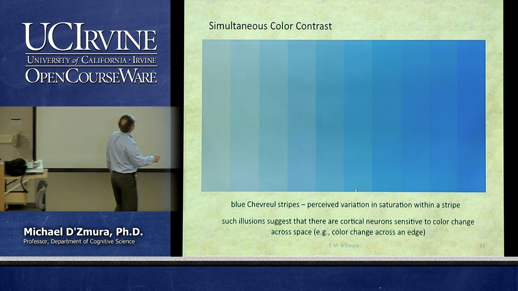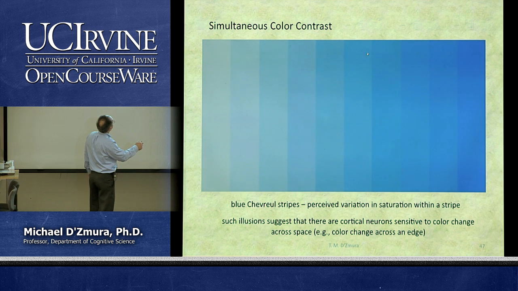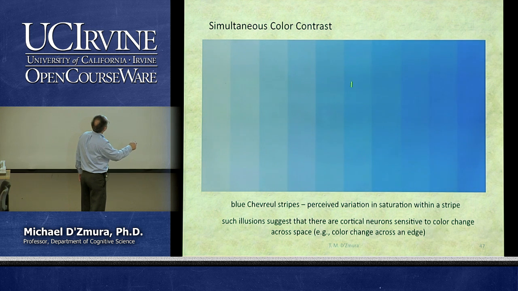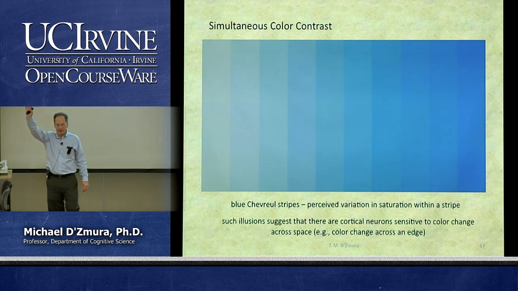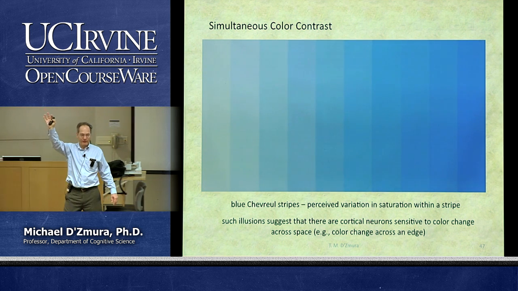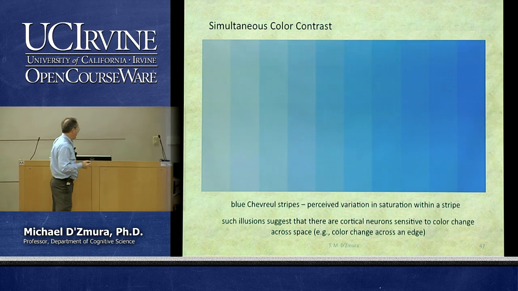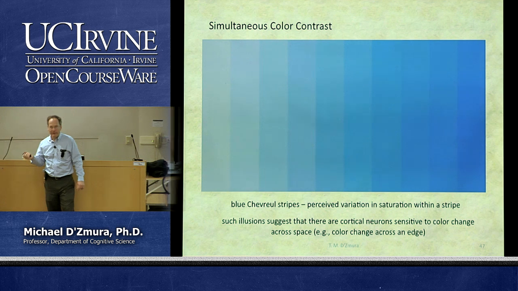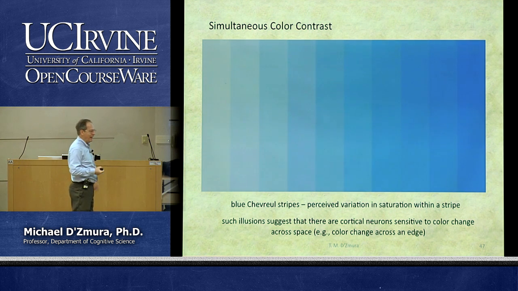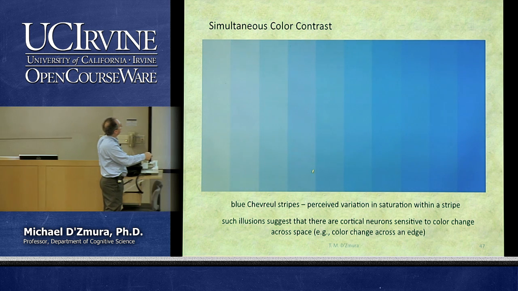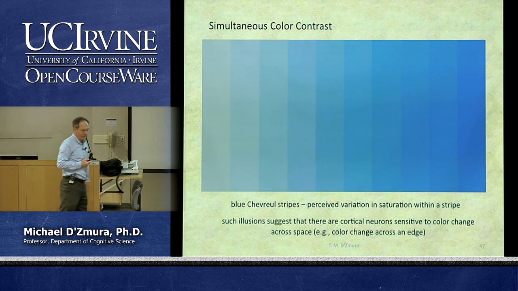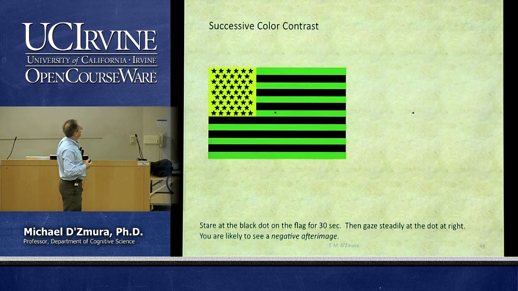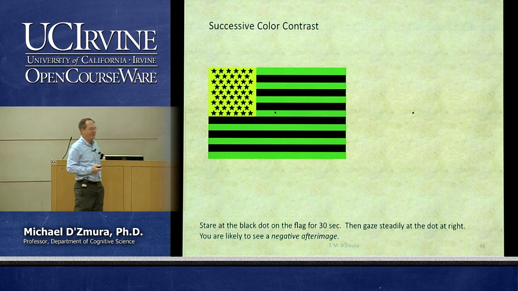And yet, if we were to look at one of these bars, say this here, I think everybody would agree that it appears to be less saturated on its right side and more saturated on its left side. Do people agree that there is a variation in perceived saturation? Yes. And that again indicates that there is a process of spatial comparison going on in the visual system. Saturation levels are being compared at neighboring locations in space. And if there's an edge, such as the edge between adjacent stripes, then the differences that are found will be emphasized.